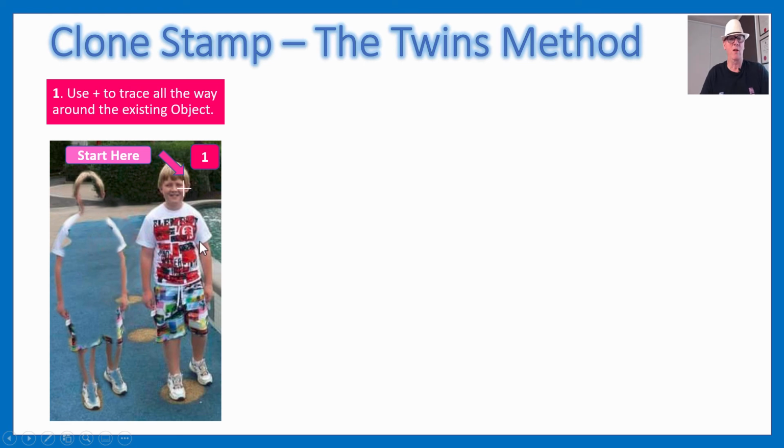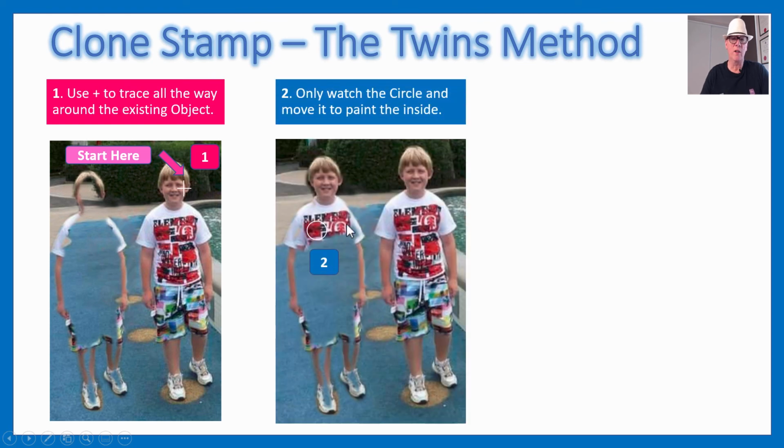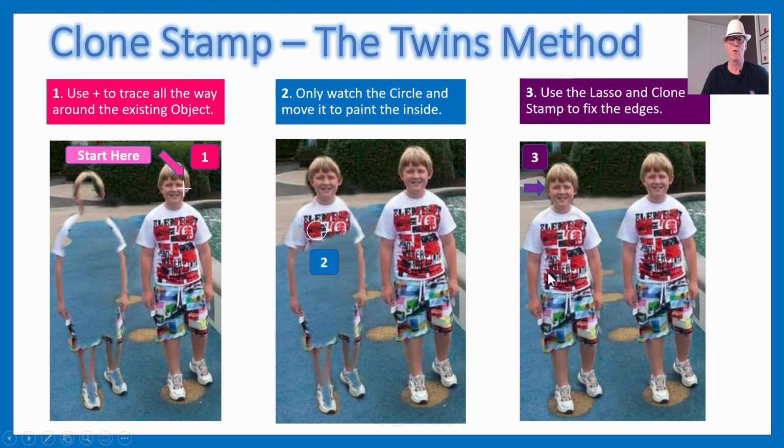So if you make mistakes, you'll have to just Control D or Control Z and try again. And then once you've got the outside done, it's really easy, because then you can just look over here at this one. So first we're looking at this existing one and tracing around the outside. Then you have to keep your mouse button held down still. But then it's just quick paint, paint in the middle here to paint it all in, and you've got your identical twin.